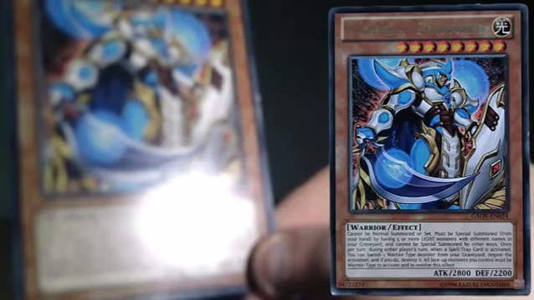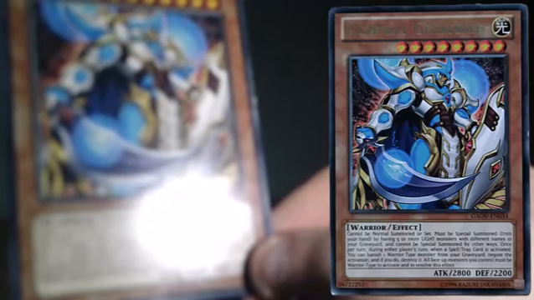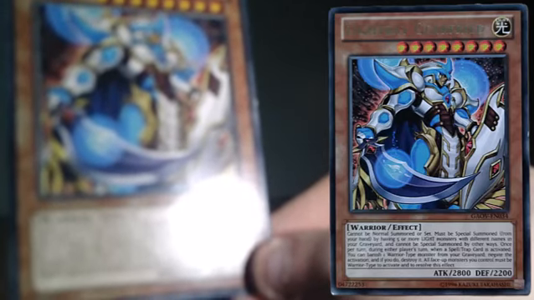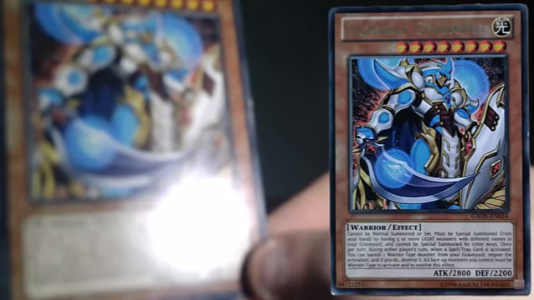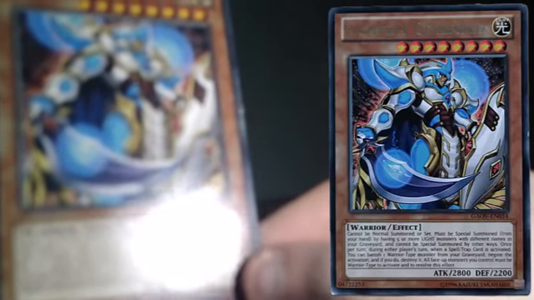Cannot be normal summoned or set. Must be special summoned from your hand by having 5 or more light monsters with different names in your graveyard, and cannot be special summoned by other ways. Once per turn, during either player's turn, when a spell or trap card is activated, you can banish one warrior type monster from your graveyard, negate the activation, and if you do, destroy it. All face-up monsters you control must be warrior type to activate and to resolve this effect.